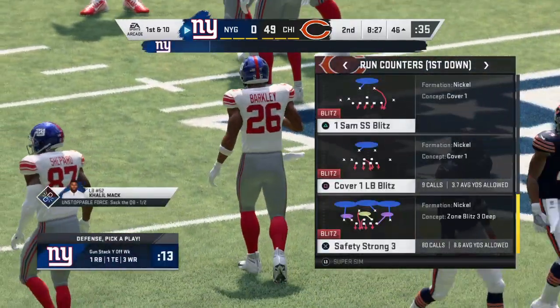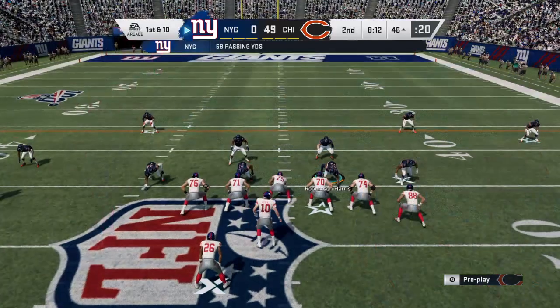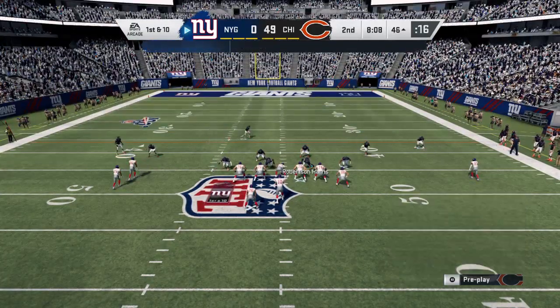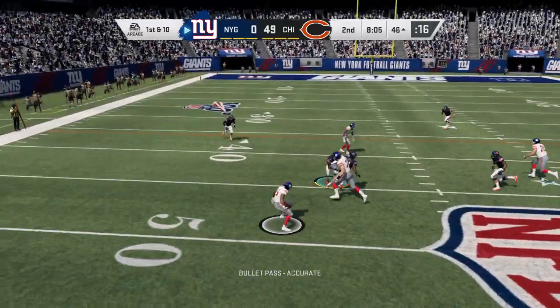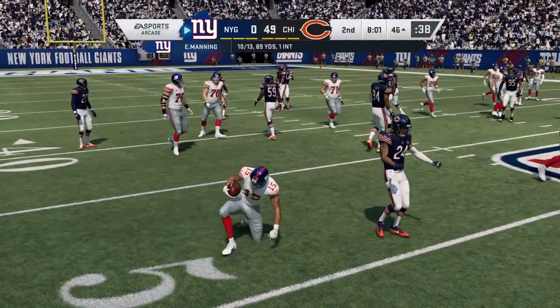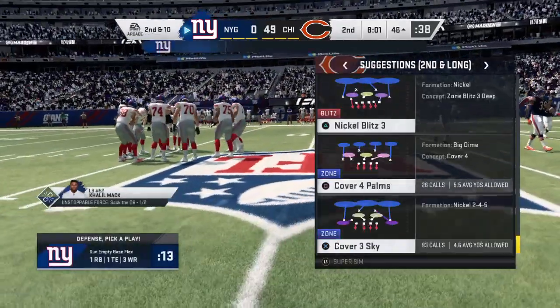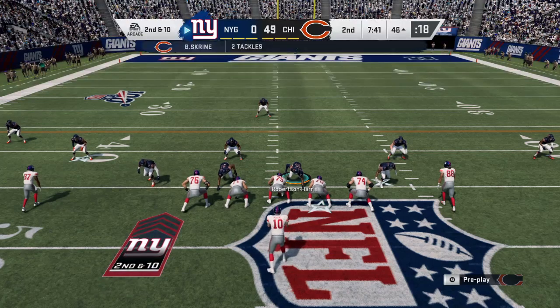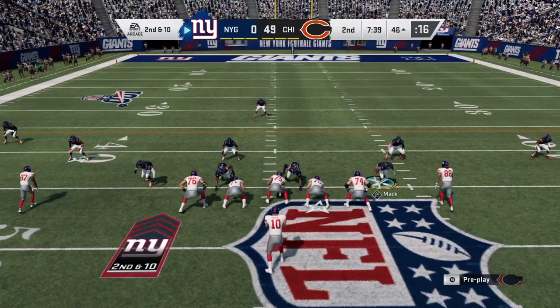For an offense that has not found the end zone yet, that's a big play. There's the spark right there. The big play that they needed. Now they've got to go ahead and finish this drive and put this ball in the end zone. No gain there on the completion. Second and 10. Well, that was a simple throw and catch, but even with that completion, 0 yards gained, so they're behind schedule on down and distance.